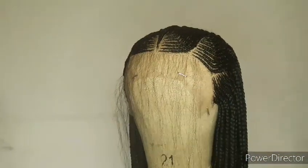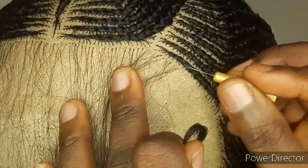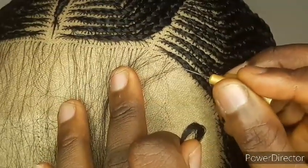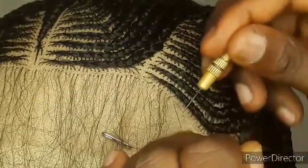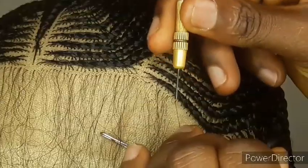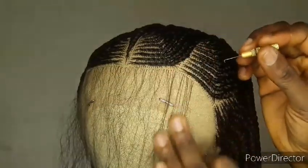I'm not going to show you everything step by step. I will show you the basic way I'm doing what I'm doing here. Then the rest I'll do off camera. As you can see, I've already done part of the baby hairs off camera. Let me quickly show you guys how I add my baby hairs.